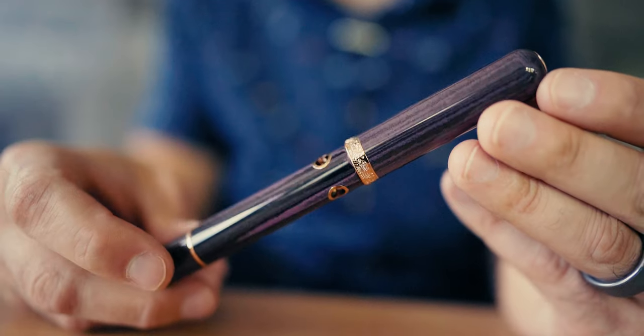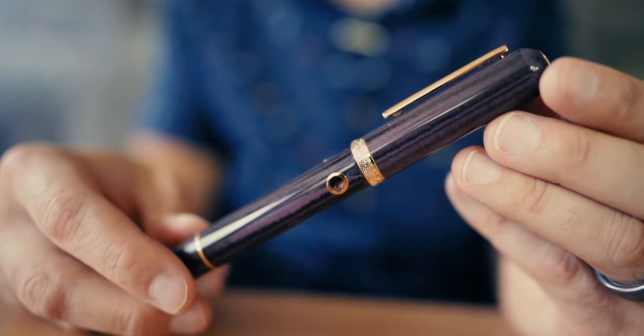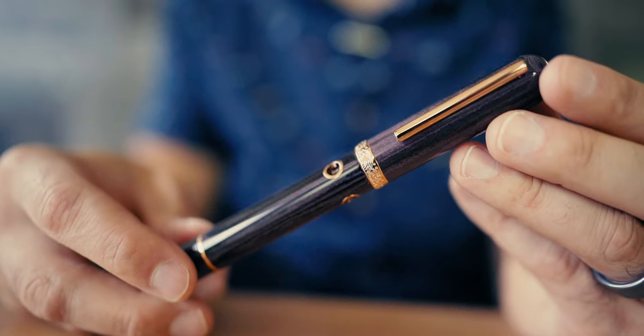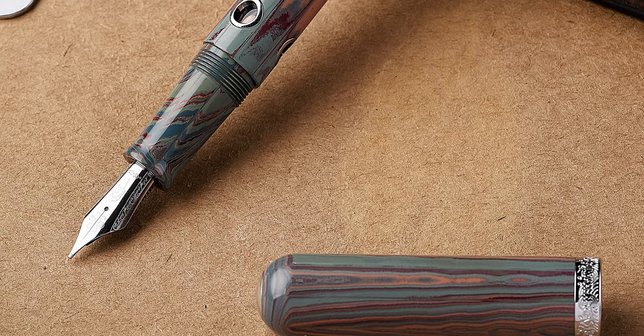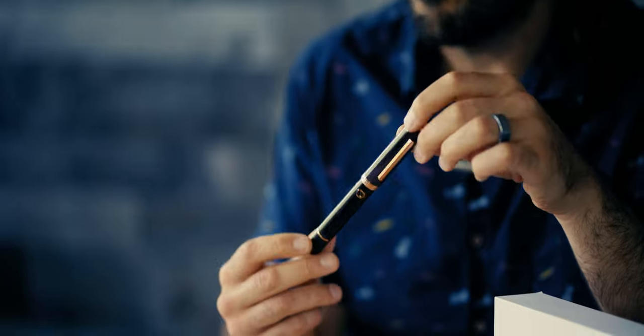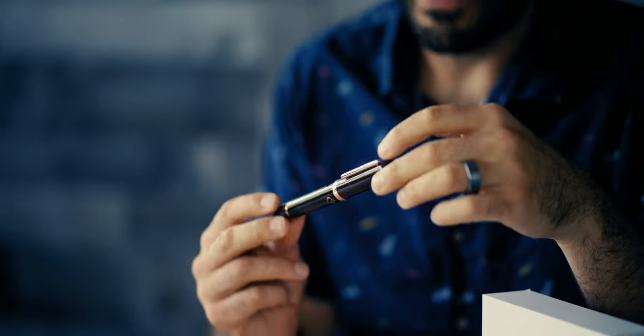Here is a limited edition design that won't be around for long. Showing in third place is the Navalor Nautilus fountain pen in Stylophora Berry. Navalor introduced this design during the DC pen show weekend. If you saw last month's top 5, Navalor took the top spot with the wild multicolored Grand Rhapsody design. Stylophora Berry is much more elegant and subtle in its presentation. For this pen, Navalor chose an ebonite body with deep aubergine swirls and striations.